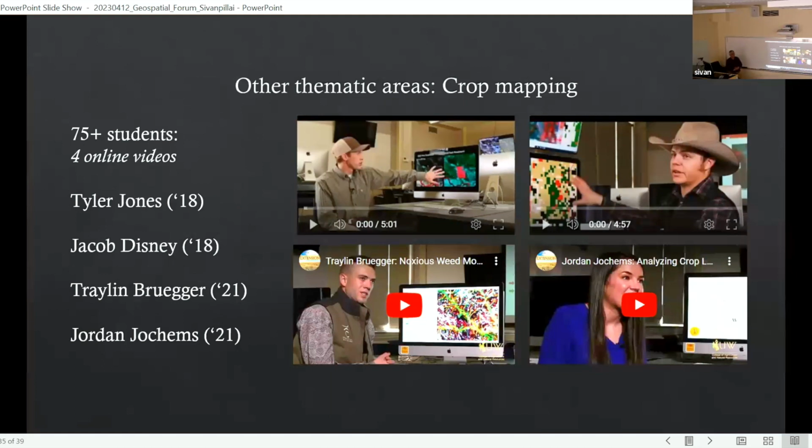But the bulk of my students come from the College of Ag. So I use the same concept to do crop mapping. These are all students who have called their parents, uncles, aunts, whoever they worked with, to find out what happened in the crop field.